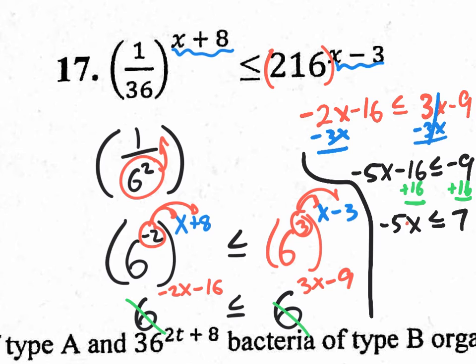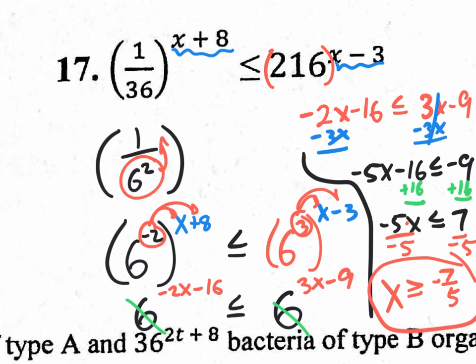And if you divide both sides by negative 5, since this is an inequality, we have to flip that inequality symbol. It'll become greater than or equal to, and you would just leave it like a fraction, negative 7/5. So x is greater than or equal to negative 7/5. Could we verify that answer on the back of the worksheet?